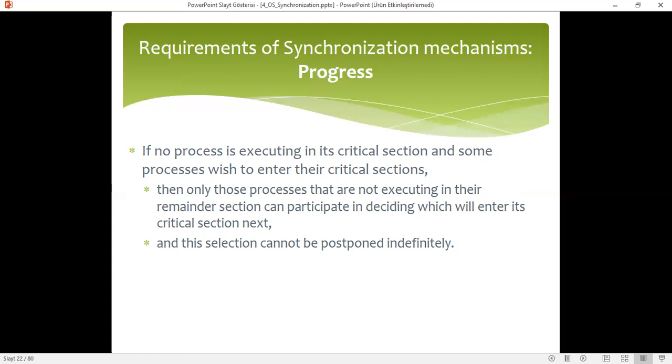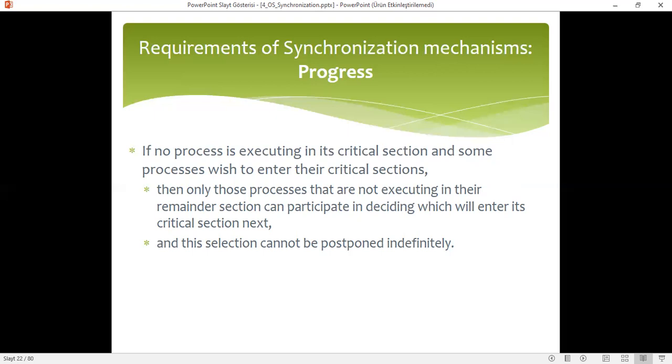What is a critical section? It is a part of the code where each program has to access a memory location which some other processes have to access. So if one of them is accessing, the others should not access.